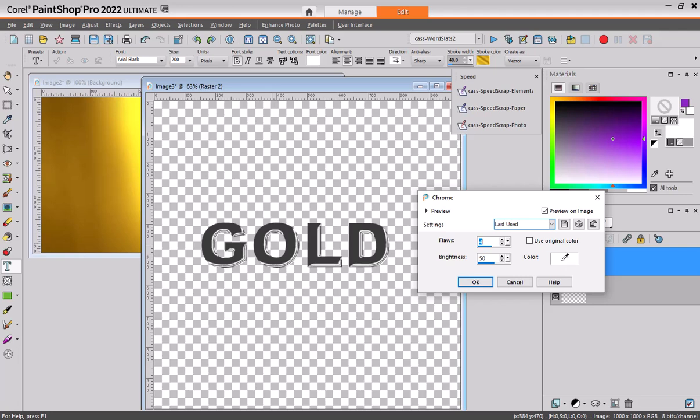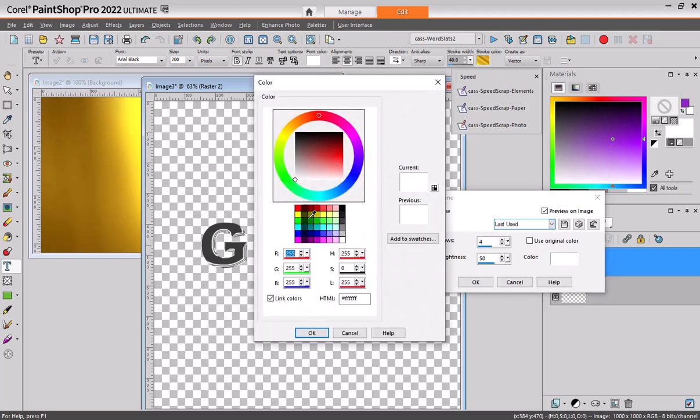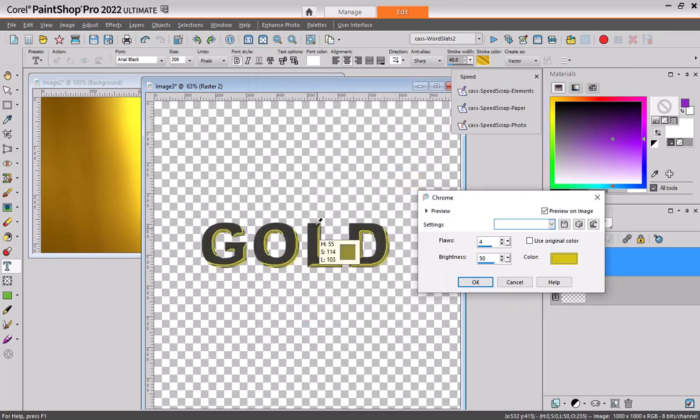And then you can add a color that is going to be for your gold. Maybe I'll go a little bit more orangey. And maybe it was not the best using white. But you can see that kind of chrome on the edge.